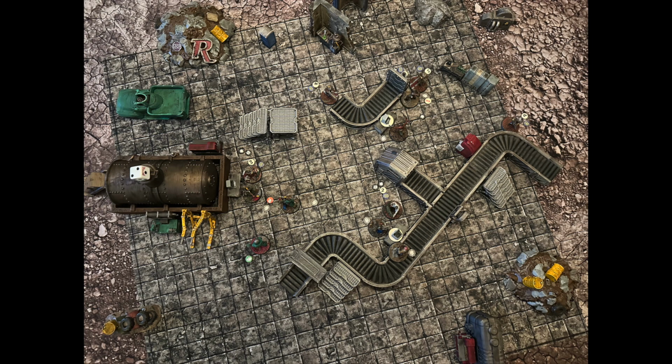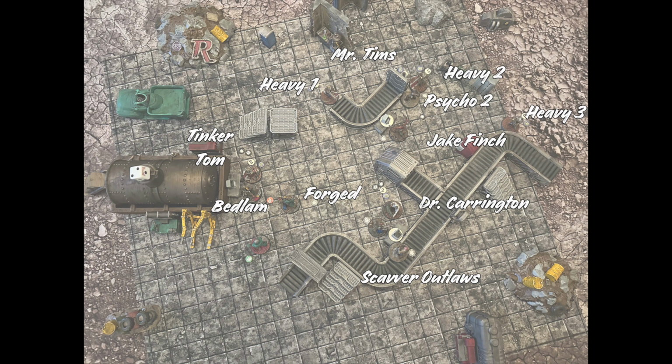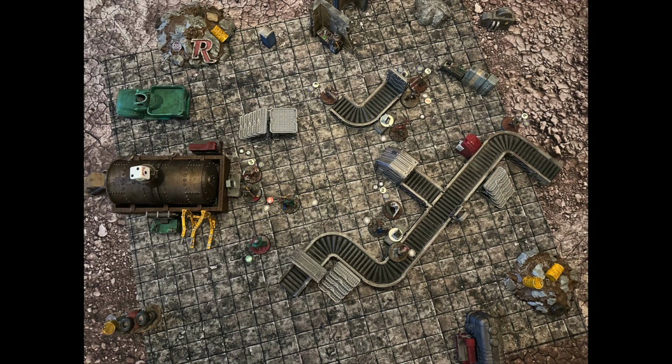And a bloody turn 2 it was. One of the Psychos is already down, but Tims, Carrington, and Tinker Tom are already pretty battered. The Railroad has secured 1 terminal, so could seal the win pretty easily if they got the second, but only if the Raiders also get one first. So we'll see how the next turn plays out.